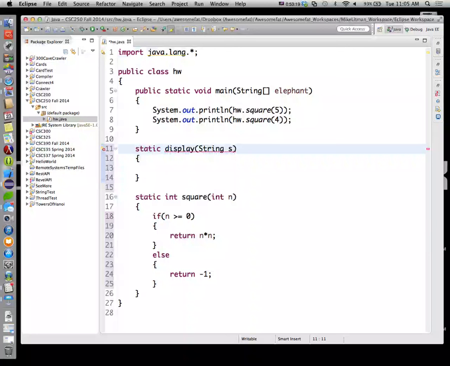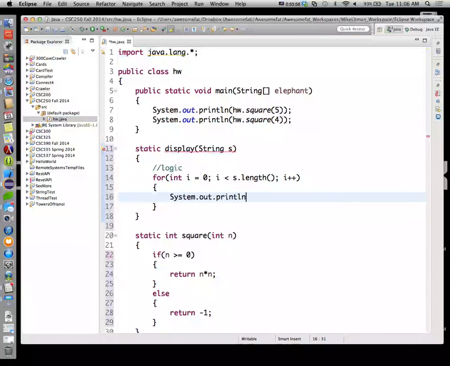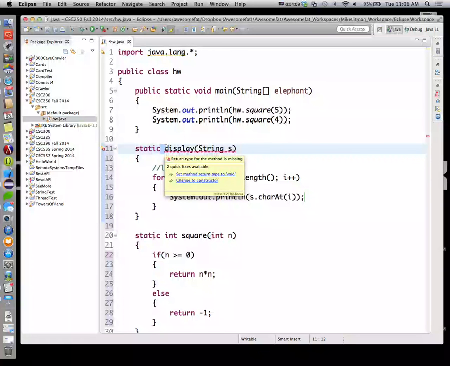What kind of value should our method return? Char. Why a char? It's only returning one variable from the string, so like one letter from the string at a time. Okay, and it's returning that value? Or is it displaying that value to the screen? If I pass in hello for s, what do I want my logic to do? I want to display it. So I'm going to say for int i equals 0, i less than s dot length, i plus plus, system.out.println s dot charAt i. That's the logic for displaying it, right? What kind of value am I returning? Okay, why a char? And then somebody else can tell me why he's wrong.